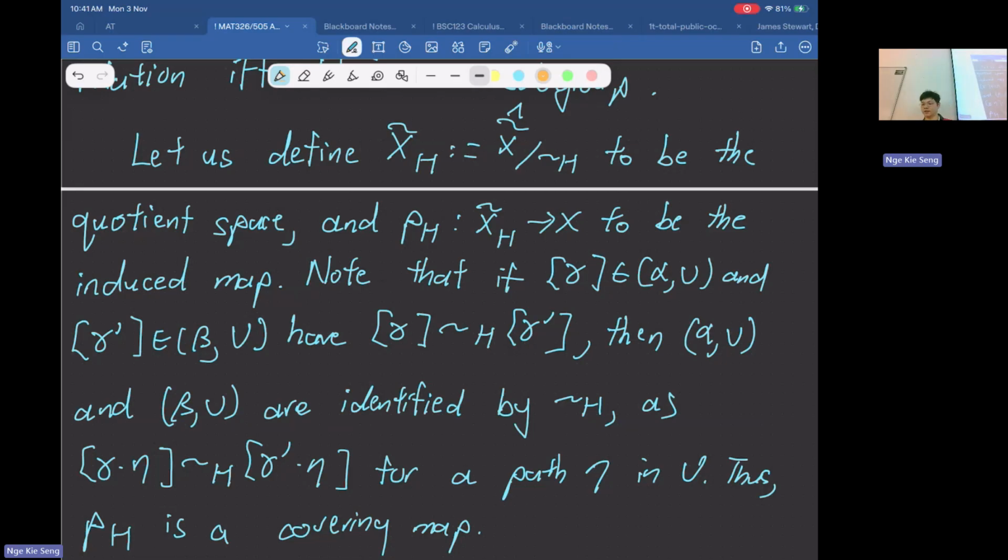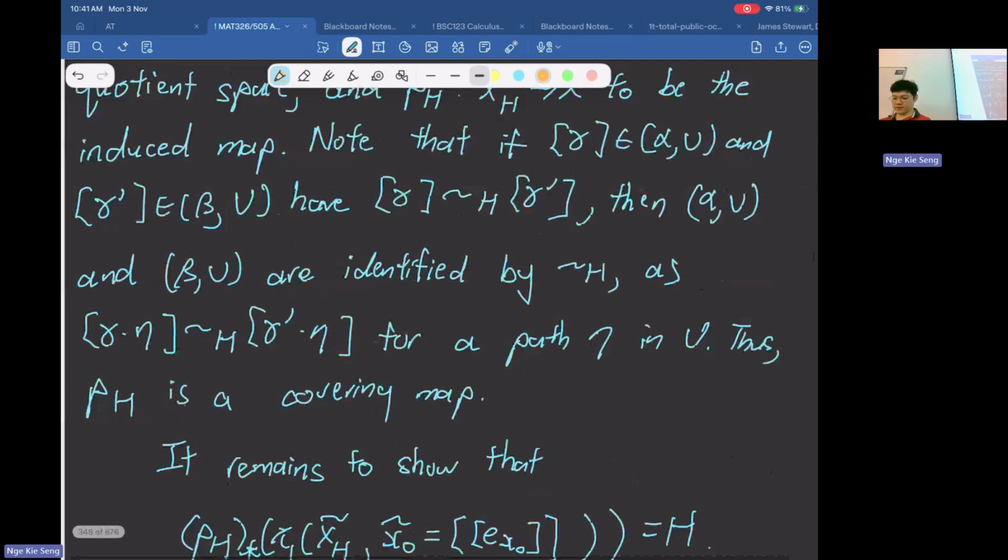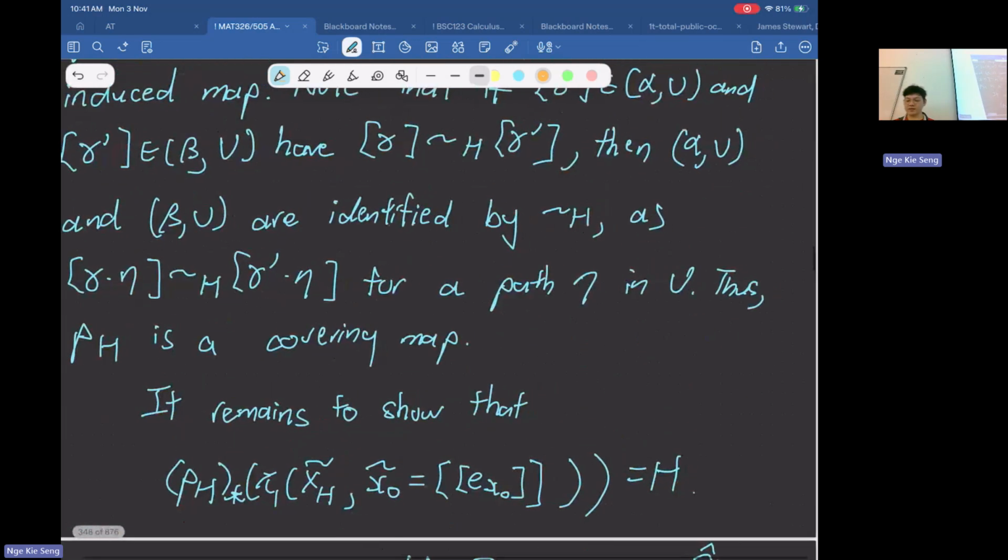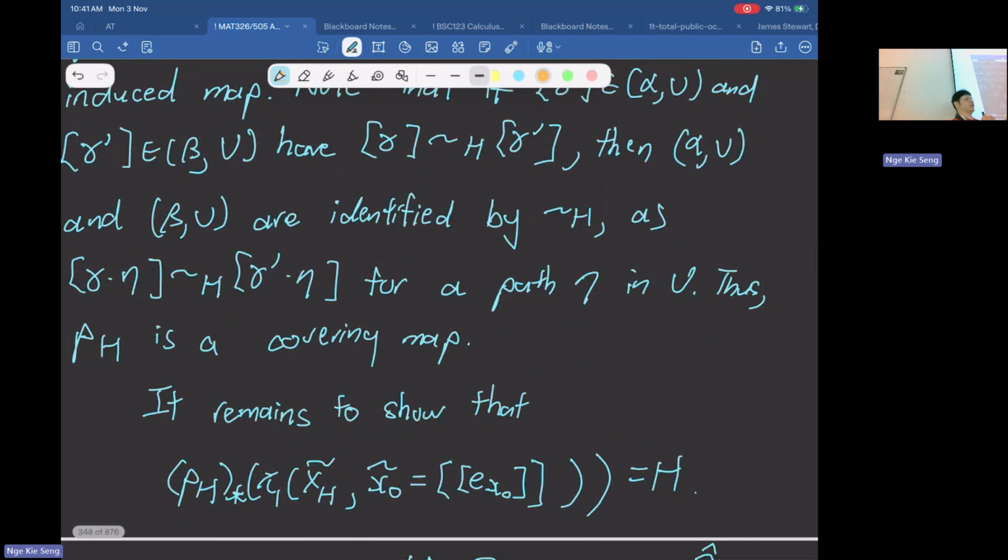That one is topology kind of stuff. But the main important thing is that this really does the job. Meaning the pi one of this S tilde H we produce here really has image H. We have to make sure this is true, otherwise it's useless. So this is the thing we need to discuss.